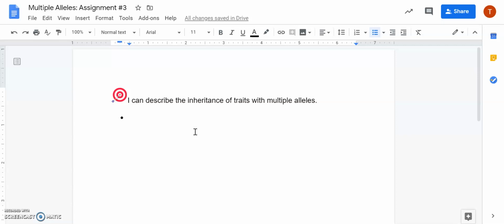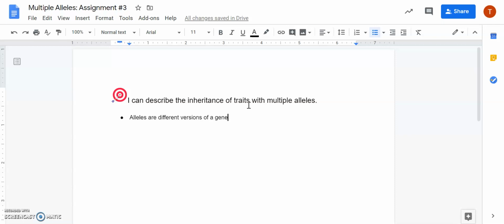So to begin with, what are alleles? If you watch the video for assignment number 2, the lady said that alleles are different versions of a gene. The lady on the video said that they're like flavors of ice cream. So in general, what we've been looking at are traits that have 2 different alleles. So with the pea plants you could have 2 copies of the allele for tall, 2 copies for short, 1 copy for short, 1 copy for tall, and there weren't any other options.